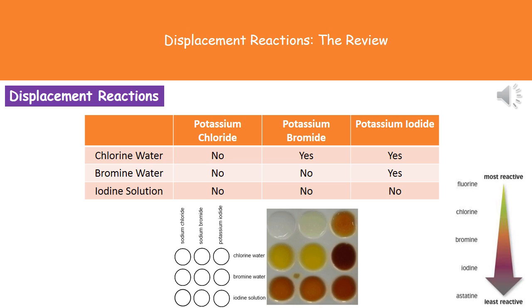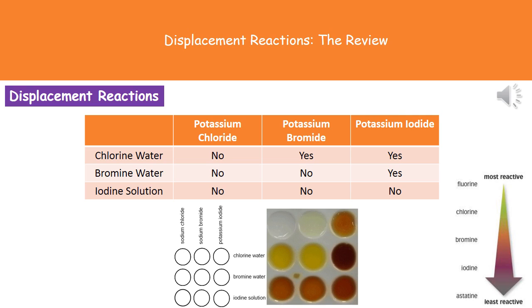In the middle one on that top row, that's our sodium bromide and chlorine water. Chlorine is more reactive than our bromine. So that means that chlorine is going to take the place of bromine in that metal halide solution. And you can see there's that slight colour change in that one. When we look at our chlorine water with our potassium iodide, then chlorine is more reactive than iodine, which means that the chlorine takes the place of the iodine in the potassium iodide to make potassium chloride instead. And we can see that's happened because we've got that very clear colour change.